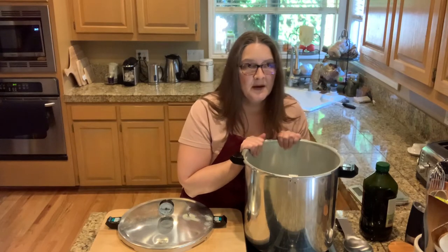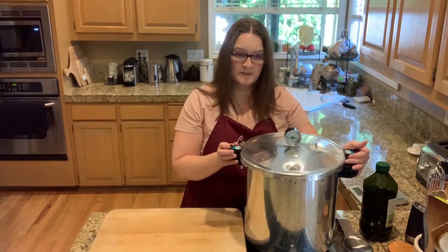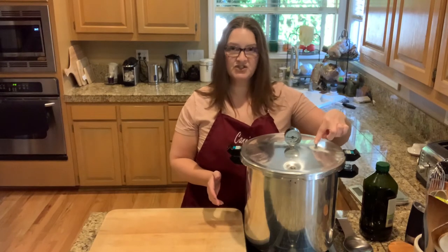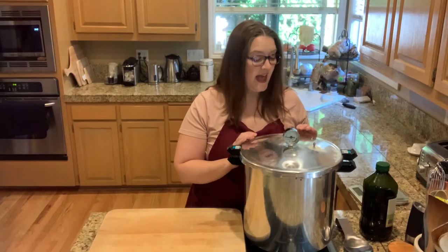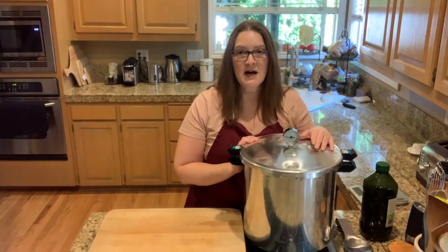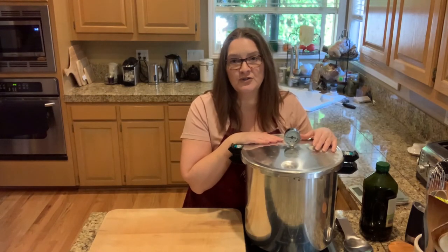I ended up using the canners five times, but I have two pressure canners so I had two of them going at the same time. Put your jars in your canner, put your lid on, get it all sealed up and then turn the heat on high to start heating everything up inside. You get a steady stream of steam coming out of your vent. We got a steady stream of steam and I've set the timer for 10 minutes. Timer's gone off and we're adding the vent cover. After that, put your weight on top of it and watch the dial gauge go up. Once it hits 11 pounds of pressure on a dial gauge or 10 pounds on a weighted gauge, set the timer for tuna for 100 minutes.